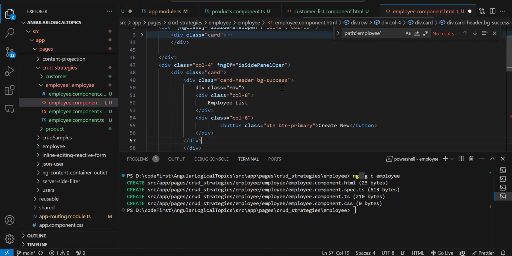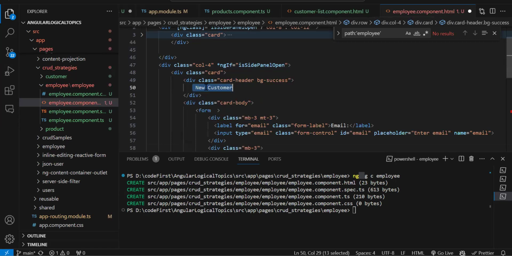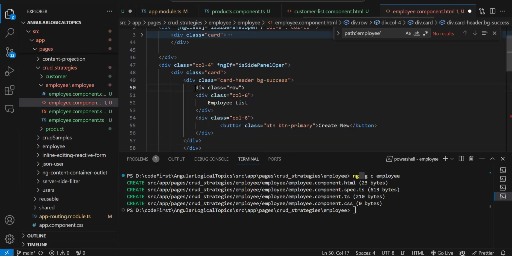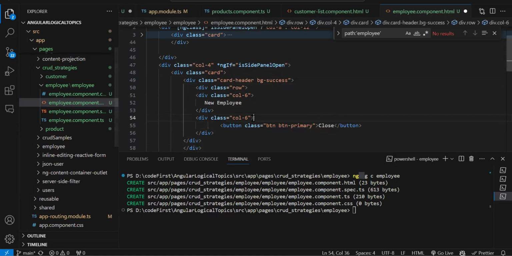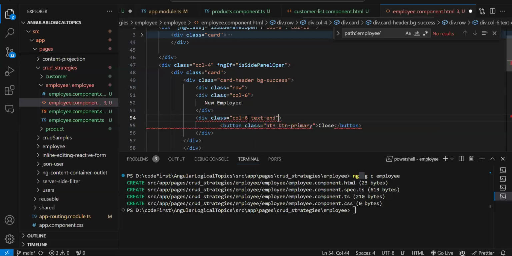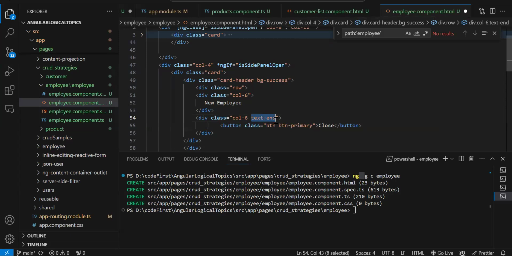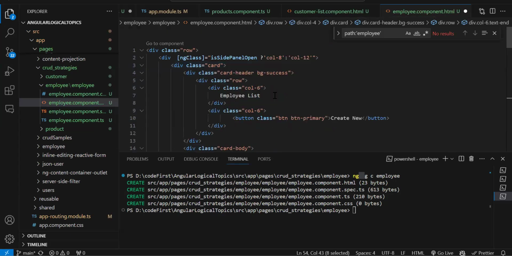Instead of employee list, it will be new customer, new employee, sorry. And this will be the close button. Let's just see the structure. Now this will be at the end, so I will add the text-end class over here. Same like that. Let's go at the top here also.